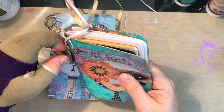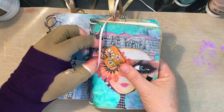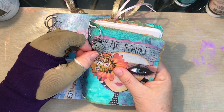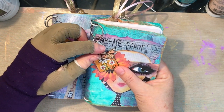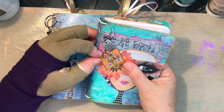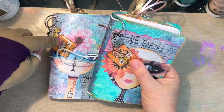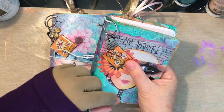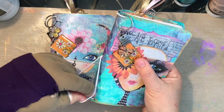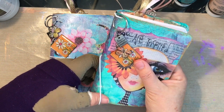And then there's this little dangly bit, which is the actual keychain. It was a gift, from one of these groups that mail out things and ask you for money. Well, I got one, my mom got one, so we ended up with two of these keychains, which seemed perfect. So I bought a couple of extra charms to go with them. I thought about putting the feather embellishments on them, but I thought those will last about 2.5 seconds with the kids, because they get a lot of wear and tear.